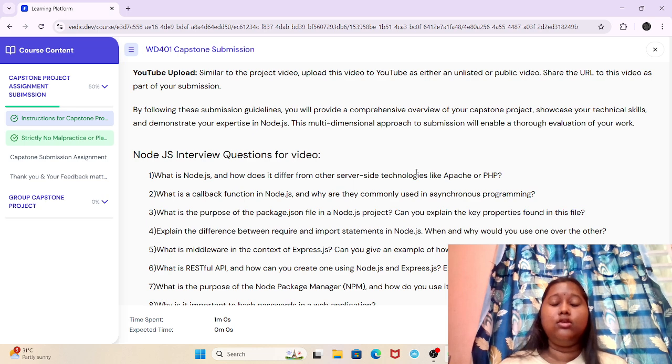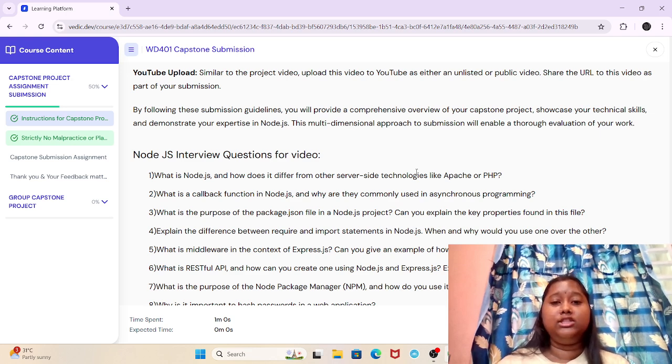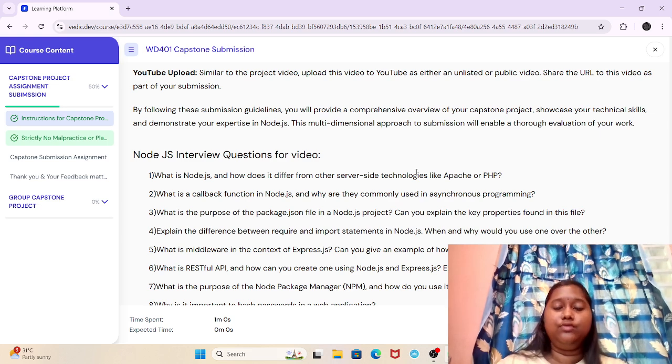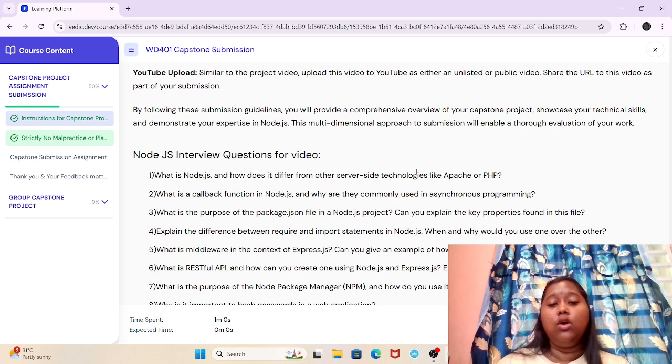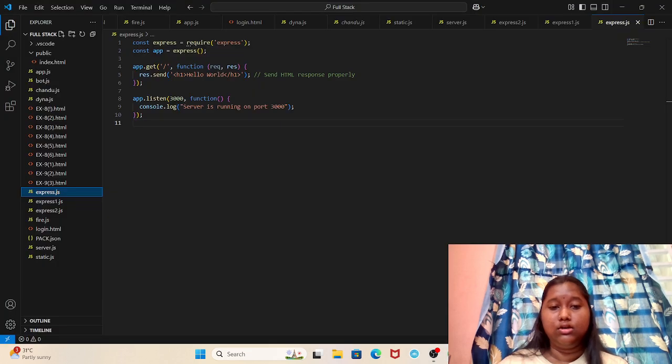The key differences are that Node.js uses the V8 engine to execute JavaScript on the server. Apache or PHP follows a thread-based model, whereas Node.js is event-driven, best for real-time applications like chat or streaming services. Let us see an example.